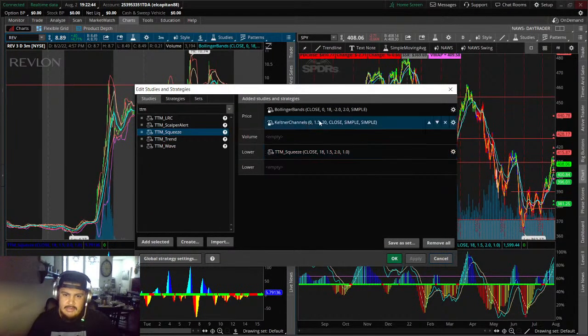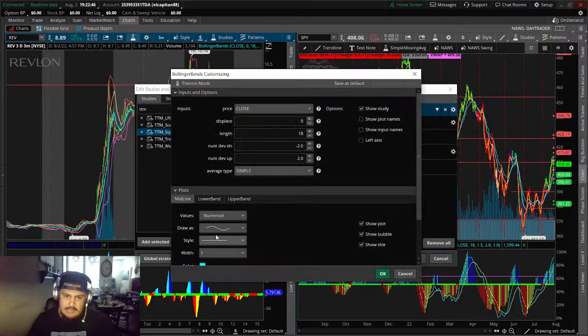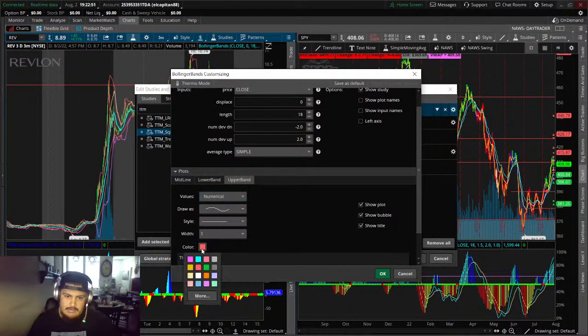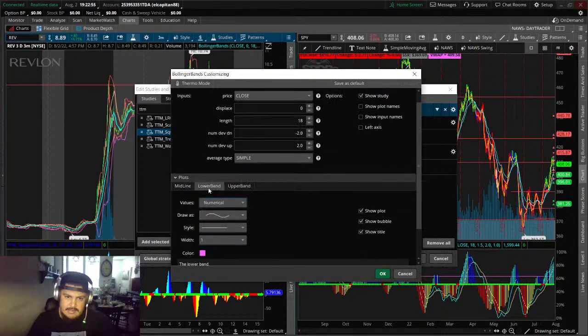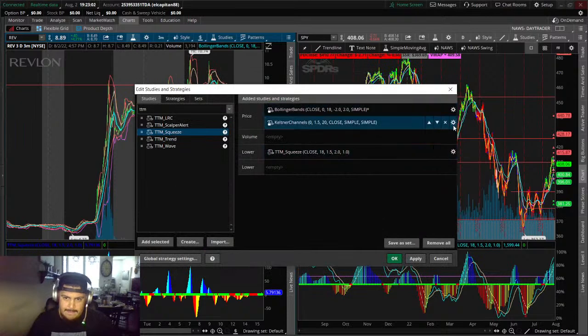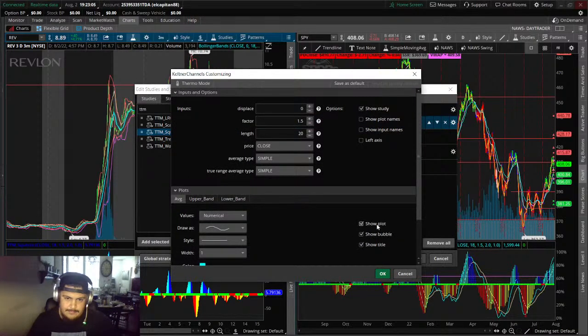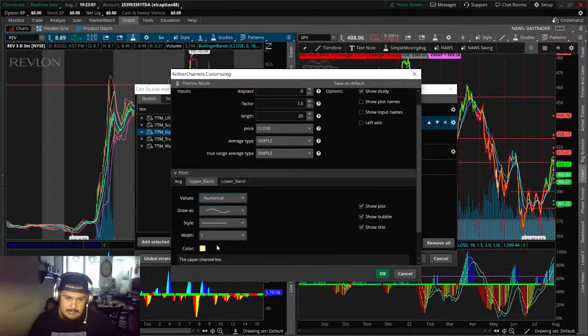Maybe tomorrow. So let me just change some colors here real quick. We're gonna take this one out. We'll leave that one purple. We'll make this one purple. Then we're gonna make the thickness a little bit thicker because we like them extra thick, like peanut butter with no water. All right. Then we'll do this one. Take this one out as well. Upper band. Someone pick a color. We'll do white.